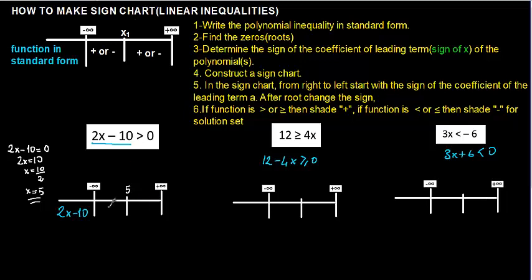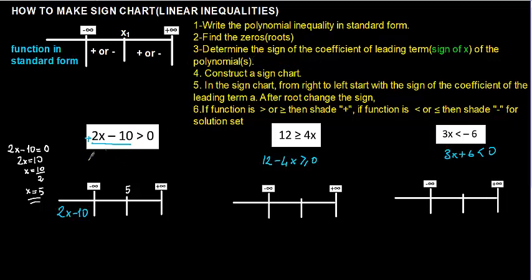Then I'm going to decide about the plus and minus signs. This plus and minus sign represents where the function value is positive and negative. If I say this part is positive and this part is negative, when you apply one value in this interval, it's going to give you a negative value, and when you apply one here, it's going to give a positive value. We are going to see that. So determine the sign of the leading coefficient. Here the coefficient of x is plus. So this table is going to start with plus.